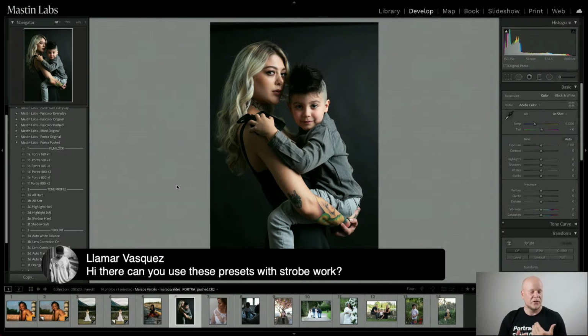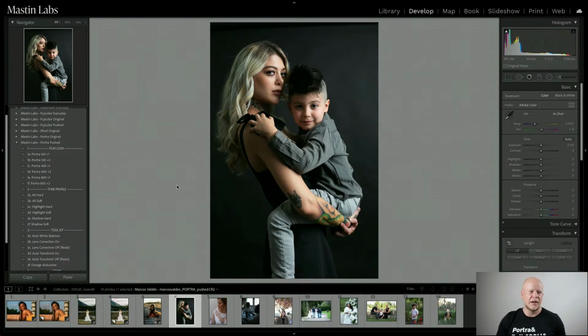Lamar Vasquez asks, hi there, can you use these presets with strobe work? Yes, you can. If you're using natural colored lights, yes, absolutely. If you're using gels and other things like that, it can get pretty tricky.